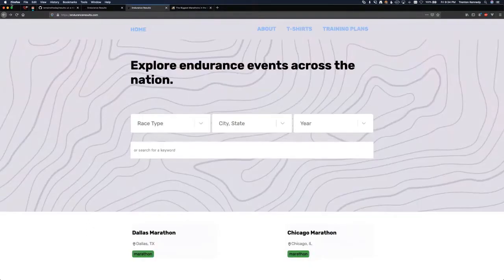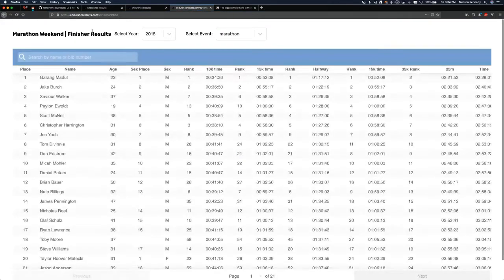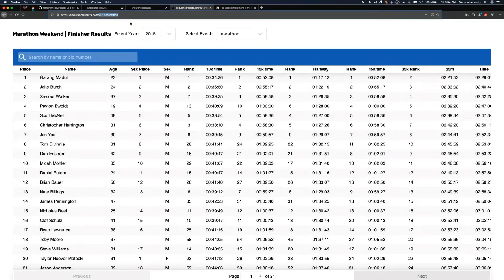So, duplicate tab. Every event's going to have a year, so like 2018 / marathon. So this is probably not the best URL structure for this page.